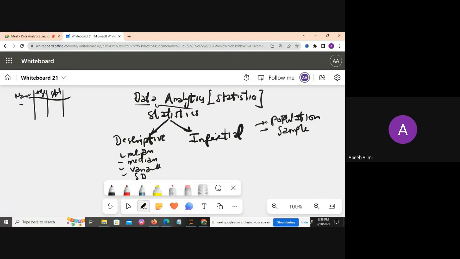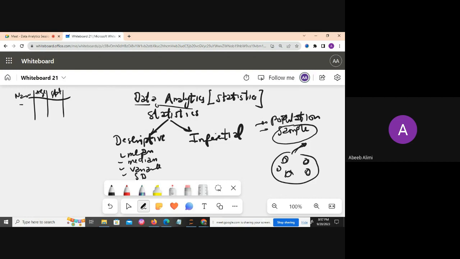For example, I want to carry out a particular research in Lagos State. I can just choose some different locations in Lagos State at random. I will now carry out my analysis on these. After that, this is the population, and I can pick some samples at random. Those samples, I will now do my research on. I will carry out the research on each sample. Then I will infer a generality on the entire population. So I can research each individual sample at random, but I will make my inference based on them for the entire population.